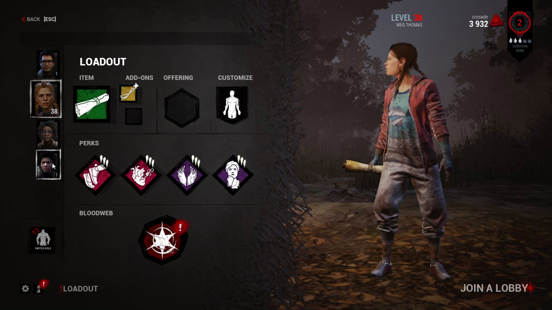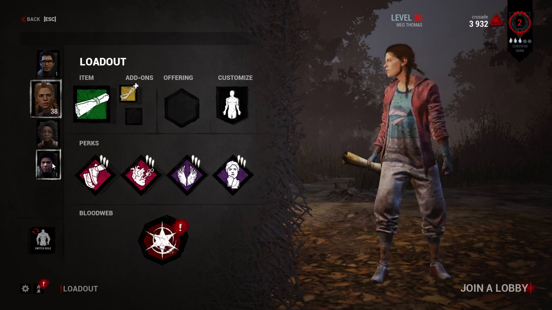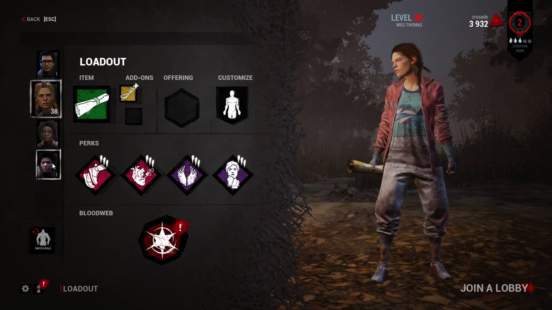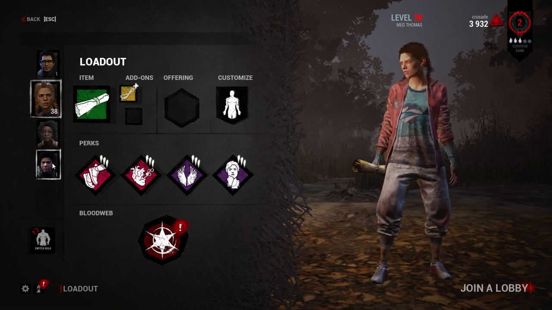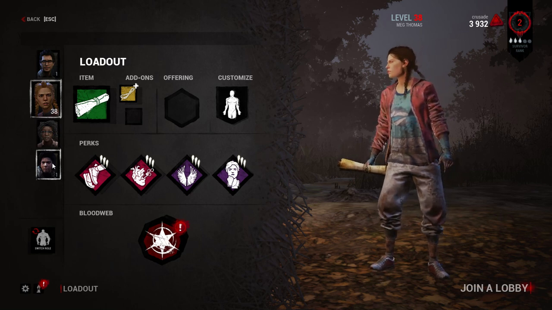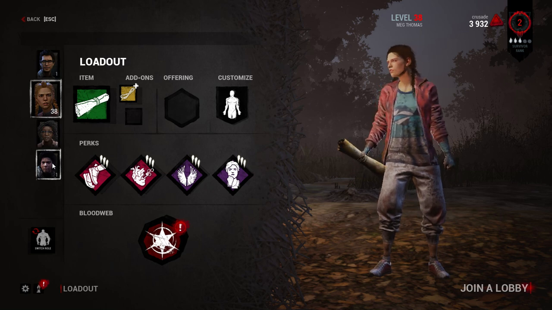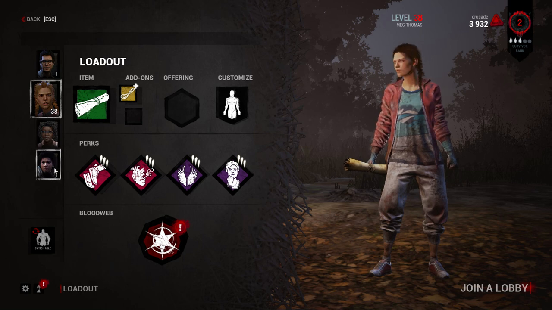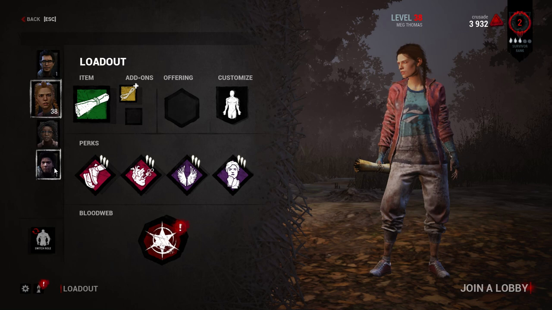The other one was Iron Will. And at rank 3, it basically completely nullifies the grunting that your character makes when you're injured. And again, at higher levels, that's going to be a huge difference, because if you get injured and you're trying to juke, you can't do it in close quarters against a good killer who has his headphones on and he's listening, and it's going to be easier to hear those grunts. So to have that completely nullified by Iron Will, it's definitely viable.